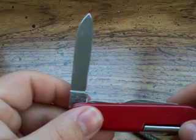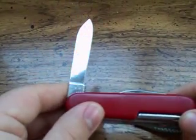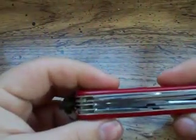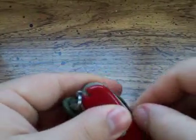if you have another large function or many function multi-tool like this, another Victorinox model that has both blades. They're probably the same blades, same size, same shape, everything. So you have the blades. Let me start on the other side here.